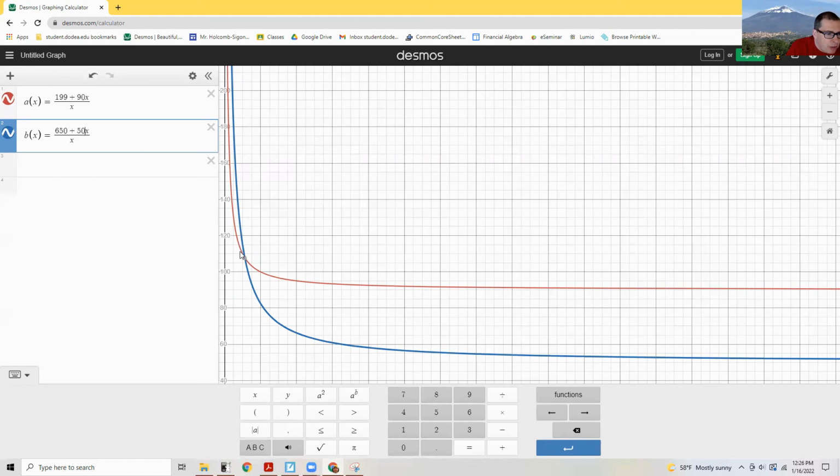But as long as you keep it for more than 11.275 months, buying the phone outright is the cheapest way to go. So if you are not going to keep the phone more than 11 months, the 199 plus 90x divided by x is cheaper. It's below the blue line until it gets here. They are equal at 11.275 months, $107.65. And then they change order, and buying the phone outright is a lot cheaper in the long run.